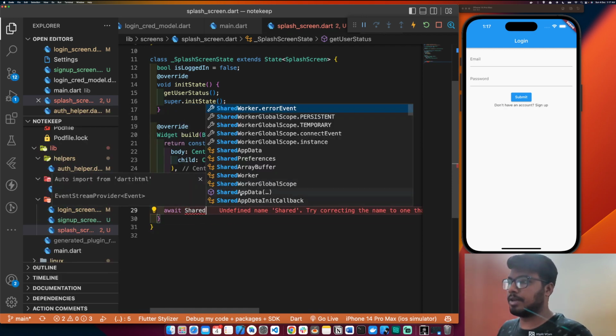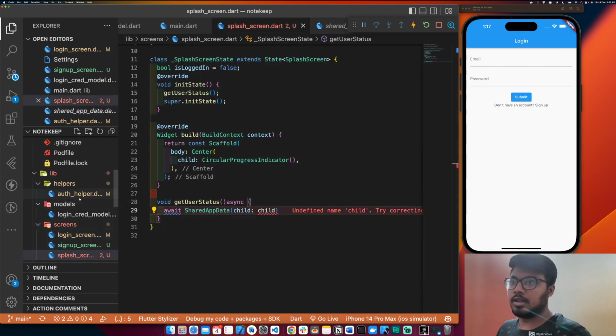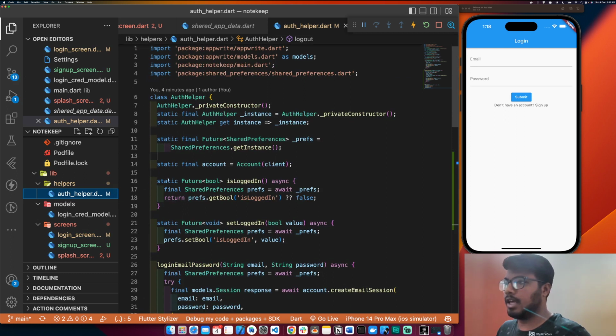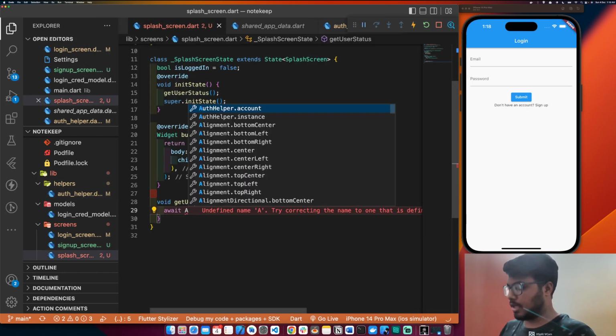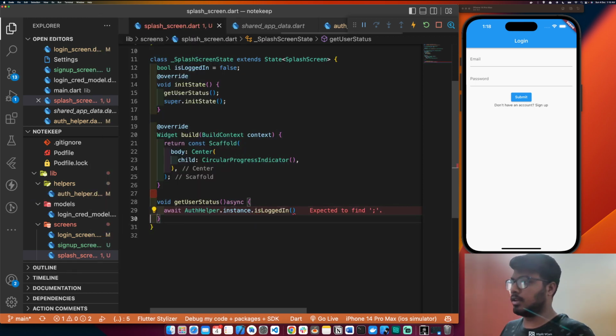We have shared app data. Let's see what we have here. No, not this one. We have this itself. Here we have a function which is logged in, so I just need to remove this.